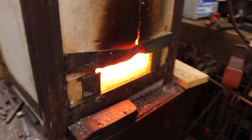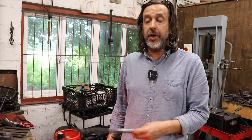like that, and then I will leave that about 45 seconds, because that's how long it takes me to forge these blanks out. And then 45 seconds later, I'll put in the next one. 45 seconds after that, I'll put in the next one. And by then, the first one should be up to heat, and I should be able to just keep cycling in, taking a hot one out, putting a cold one in. Everything will have the same amount of time in the forge, so the same amount of scale, but it does rely on me forging in a single heat and getting it done in about 45 seconds. But in practice, it meshes in quite well.